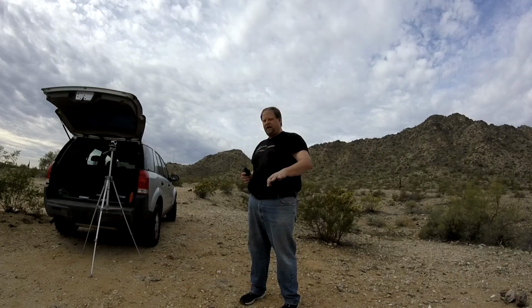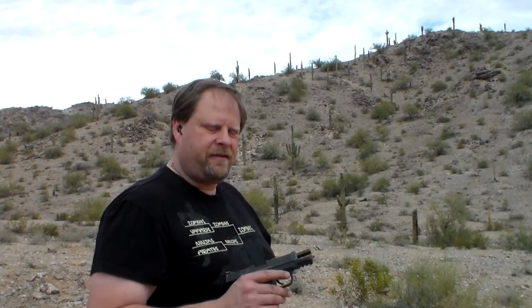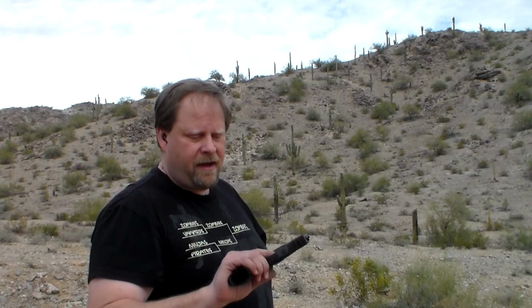The pattern of where it's throwing the brass is actually pretty even. I moved, so it moved too, but it's equal in every movement. So that tells me the extractor and the ejecting system is working the way it's supposed to. That's one of the things you want to look for when you get a new gun: where's the pattern of your brass. See where it's landing, because that'll tell you if it's functioning properly, or at least that portion of the gun is functioning properly. But otherwise, this thing worked out pretty good.